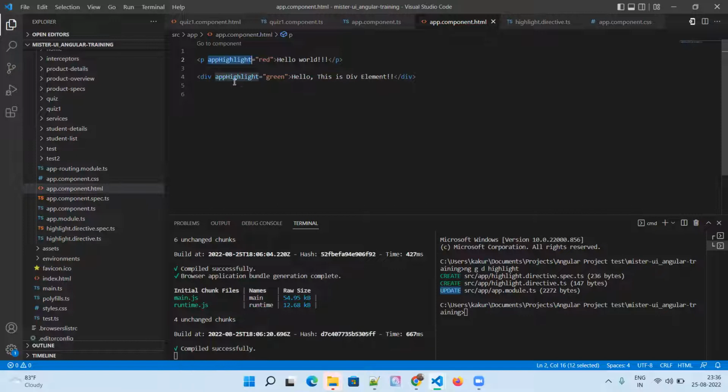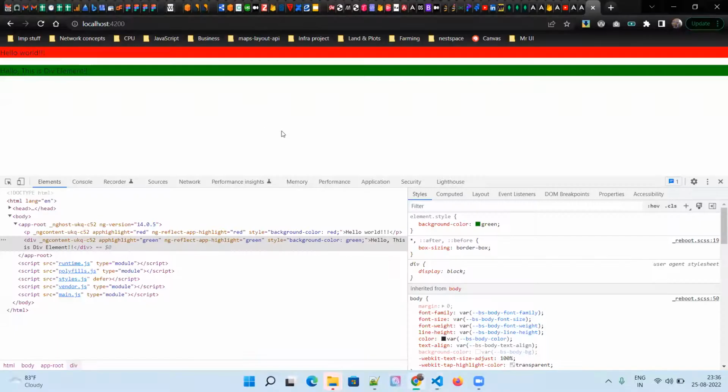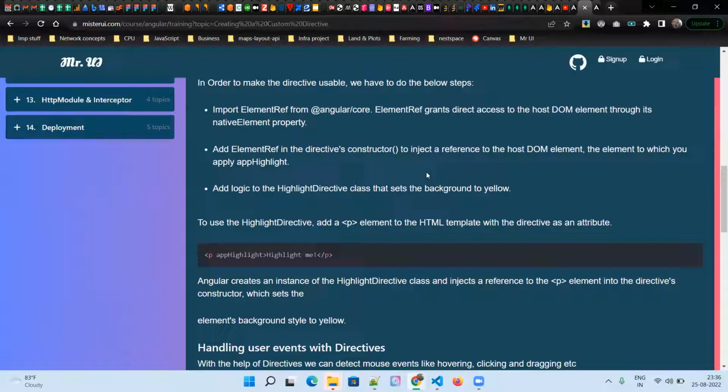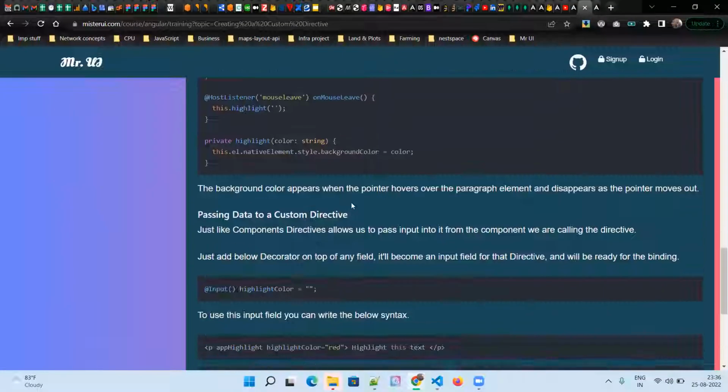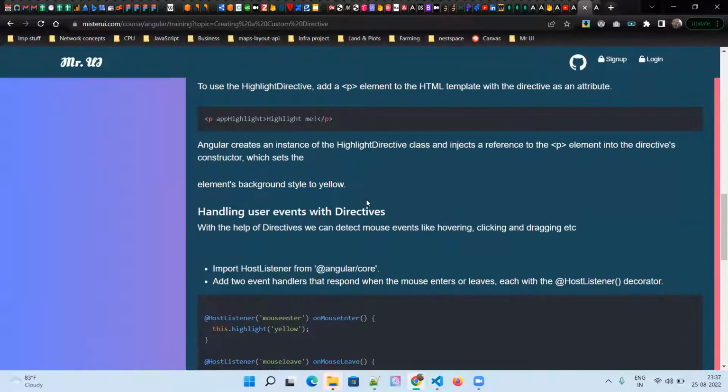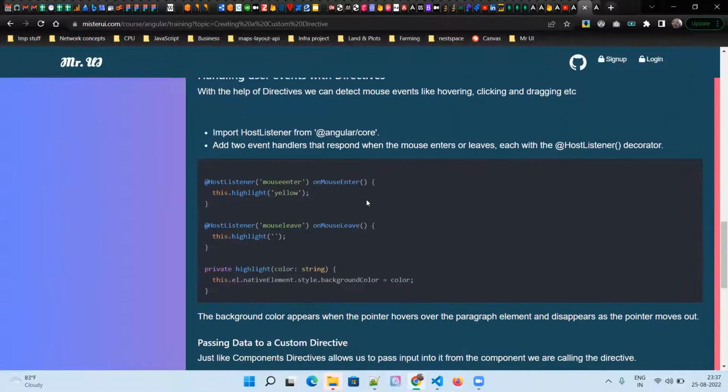Instead of that, you can give the same name as your attribute name, then to the attribute itself, you can assign some value. This is a bit simpler than the previous one. So yeah, this is changing the appearance using a custom directive.